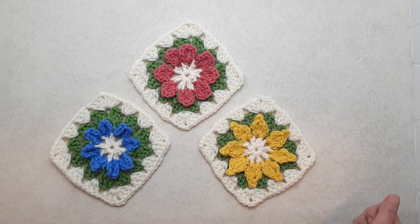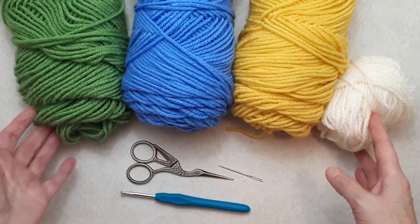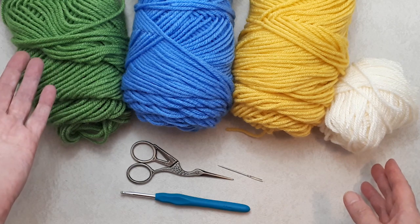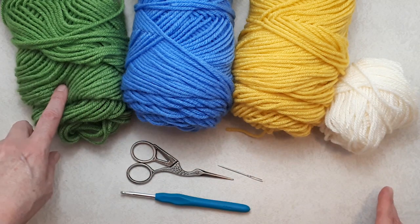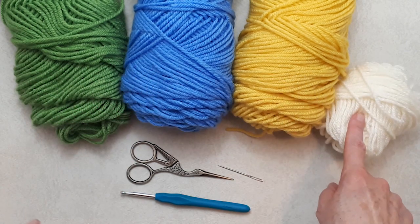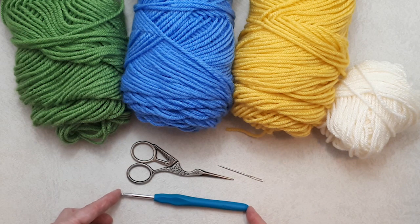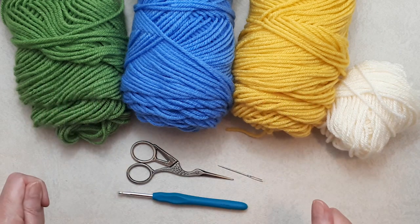So let's get started. The supplies that I'm using for this project: I'm using the Bernat Premium yarn. It's a number 4 medium weight acrylic yarn. You can use any yarns that you like. This is a spring green, sky blue, golden, and Aran. And then we just have some scissors, a darning needle, and a 4mm or G6 crochet hook, or a crochet hook for whatever size yarn you decide to use.